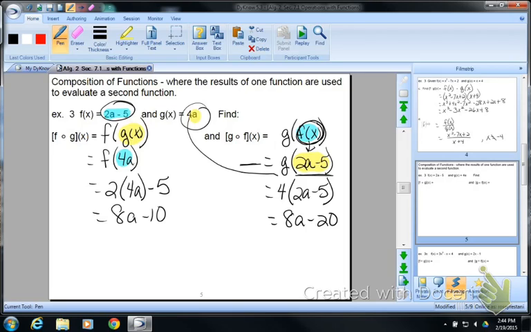Too many questions and y'all are all confused. What is f of x? What am I replacing f of x with? 2a minus 5. So now I'm going to copy down the g function. What is the g function? 4a. And then I replace this. This now replaces my variable. So I bring that 4 down, and this replaces my variable. This goes right there. So always take the constant of the function.